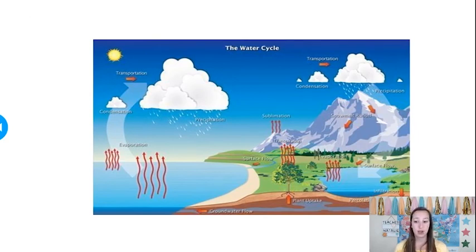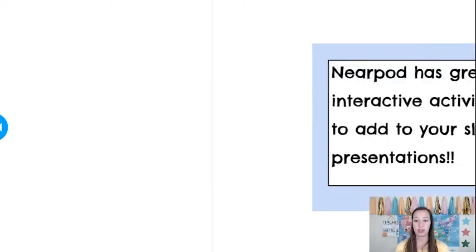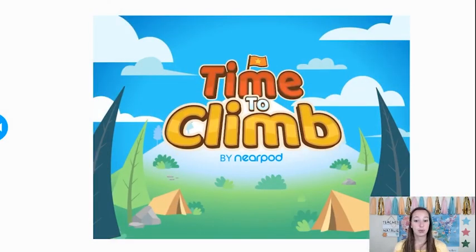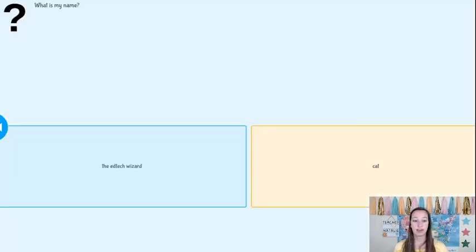Here's a picture. That one picture we added, this is what they're going to see. Here are your slides you input. Time to climb. This is a fun game. This is not what the students' view looks like. It is a fun game, so students are able to pick their avatar and then answer the questions.